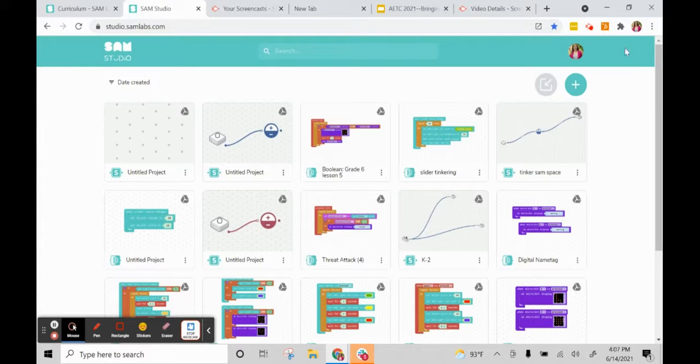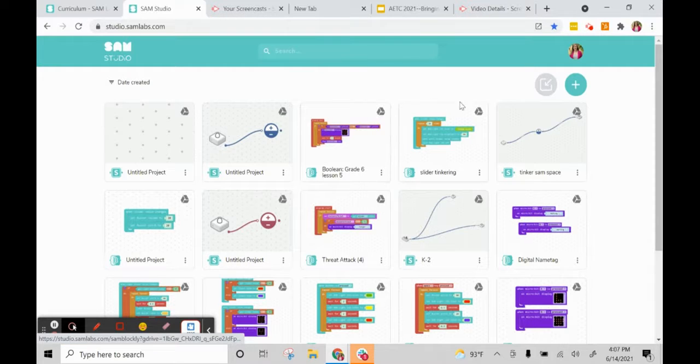Once you have activated your token, this is what SAM Studio should look like for you. So again, we're at studio.samlabs.com, and I just want to give you a quick little tour of the space before we get started into our demo and then our code along. So within SAM Studio, you have both of those coding platforms I mentioned housed in the same place. So SAM Space, which is our flow-based coding platform, and then SAM Blockly, which is our block-based. And you can access those by just hitting this little addition mark here. And this is how your students would add the shortcut to their device, or for you to add to your device. So you can click that button there.